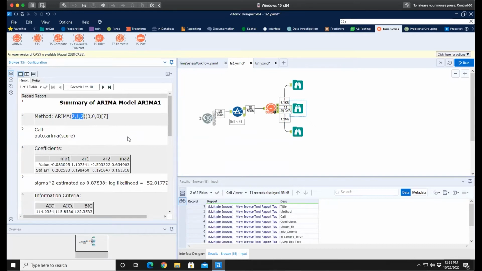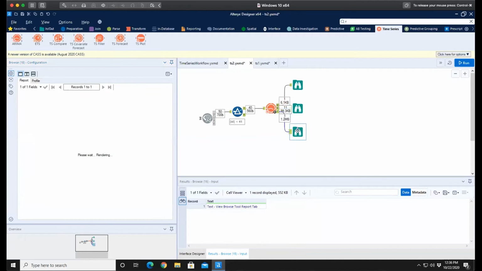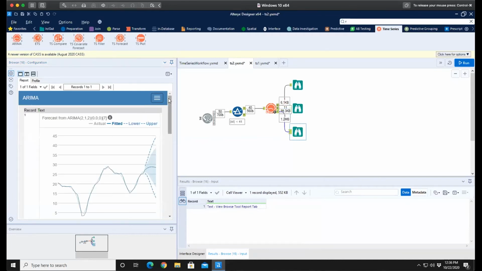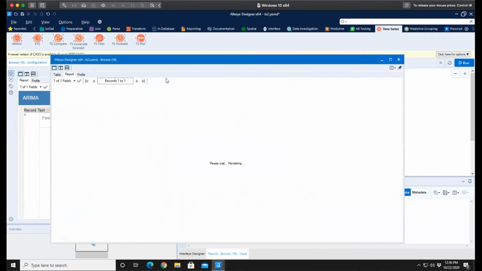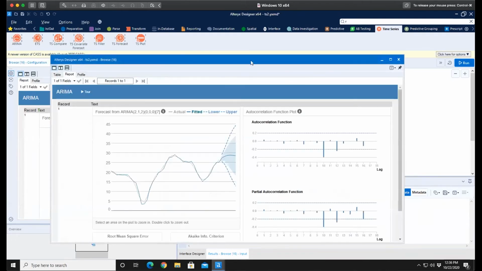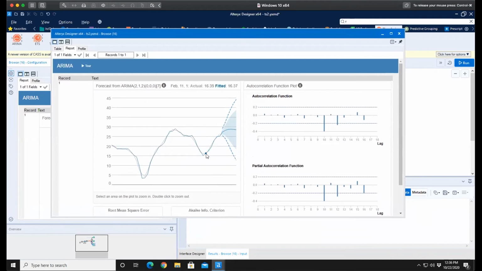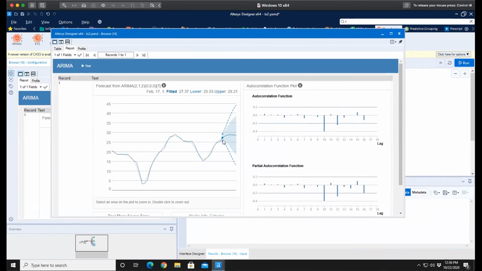Okay, and it says, all right, based on what we saw previously, that's the type of ARIMA model we want to run. And then let's look at our output just to see how we're doing here. I like this because I can think of it in terms of forecasting. So in this, we've forecasted out, let's see, I think 7. 1, 2, 3. No, I'm sorry, just 5 points out. So what is happening here is that Alteryx is saying, all right, as we're going out in time, here's what we're predicting these next few points to be.